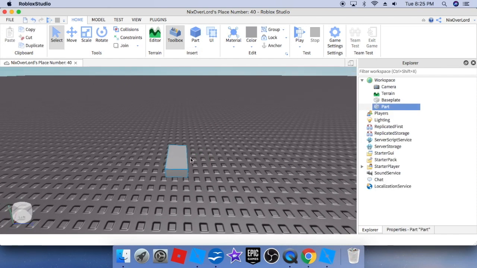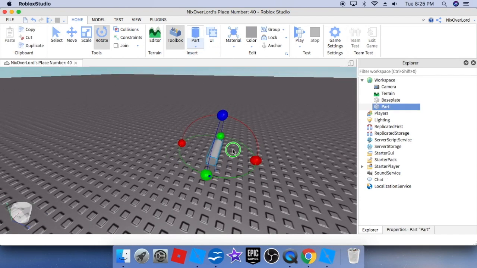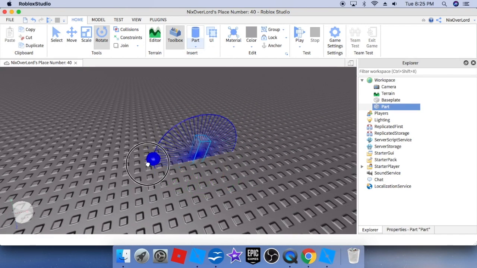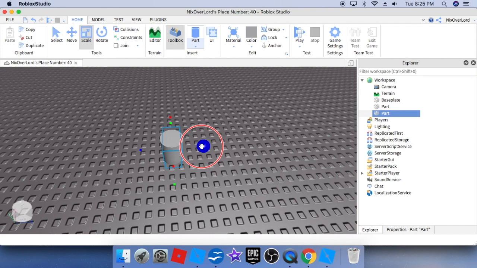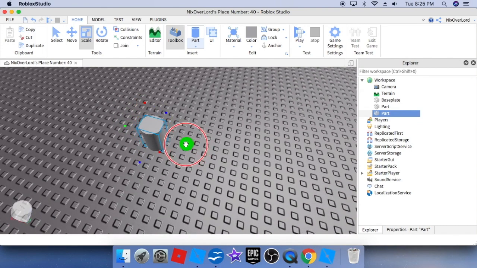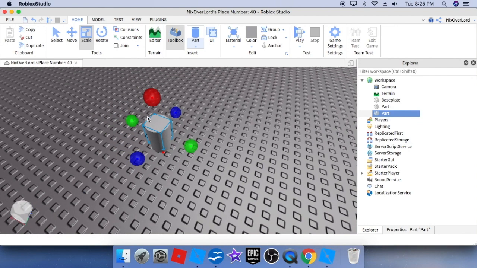First you want to start off with, let's say, a cylinder. Okay, we're going to start off with a cylinder. You want to rotate it like that. This is actually the cup we're going to make first. So let's put it like a normal cup like that. We can duplicate it. Let's make it a little smaller than the other cup. Like that. Put it up a little.